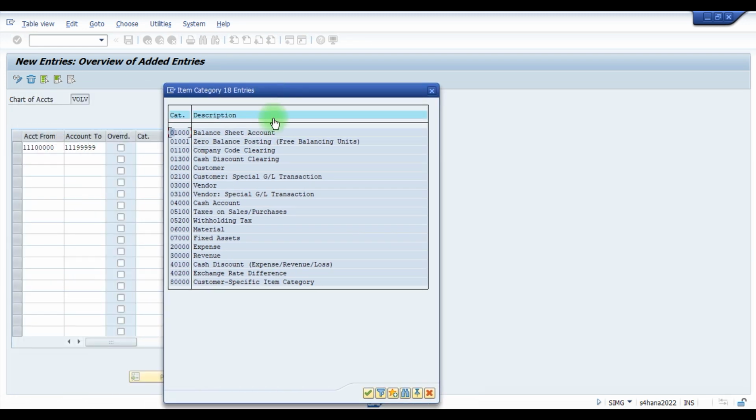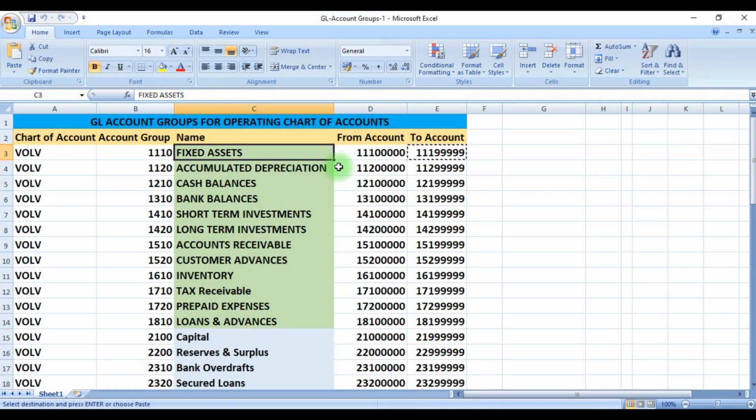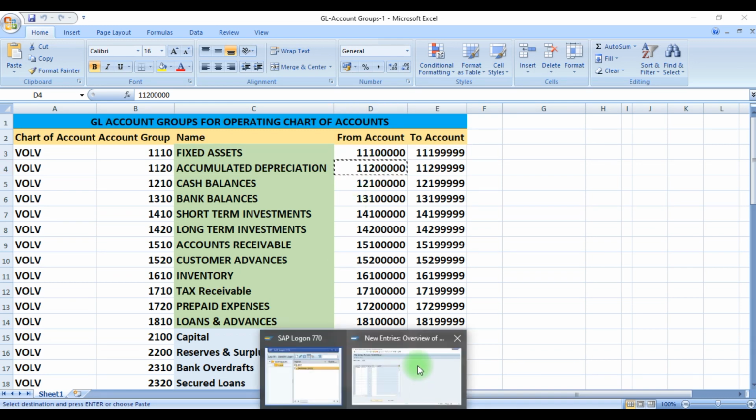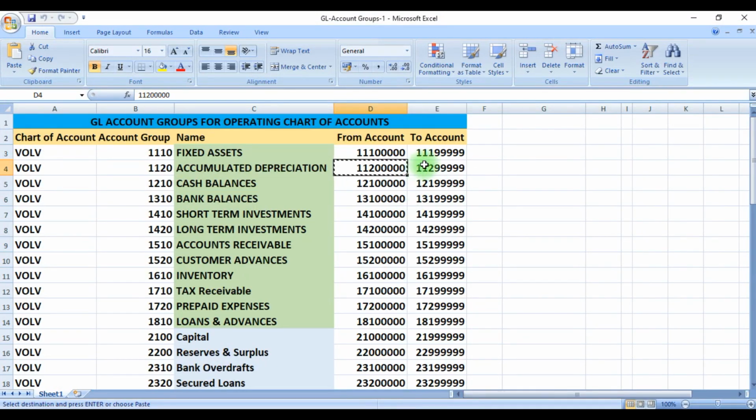Basically this is a balance sheet item, right? Asset accounting is a balance sheet item, but still let us see if there is a more suitable item category. Yeah, we have fixed assets, so select this one. Similarly we have to maintain all these GL accounts this way and assign the proper item category against each GL account or each GL account range.